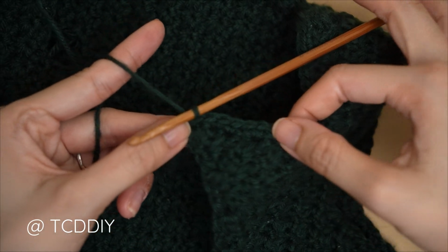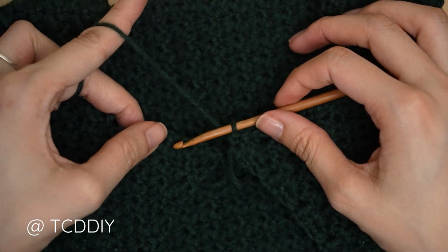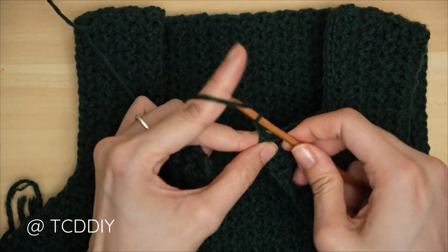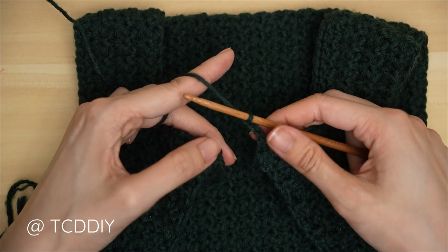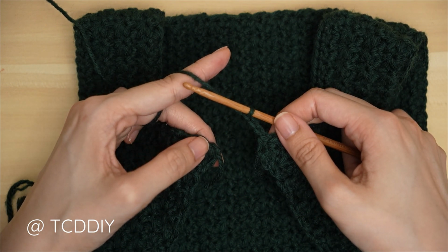So now that we've made our way down with our single crochets, we now need to connect this point to the other point that we have for our front panel. So now all I'm going to do, because I don't want my points to touch, I'm going to start by making a chain 1, 2, 3. Now it does need to be a minimum of 3 for everyone, depending on how big you want this gap to be. But if you would like for the gap to be a little bit bigger, go ahead and add more chains. That is completely up to you.